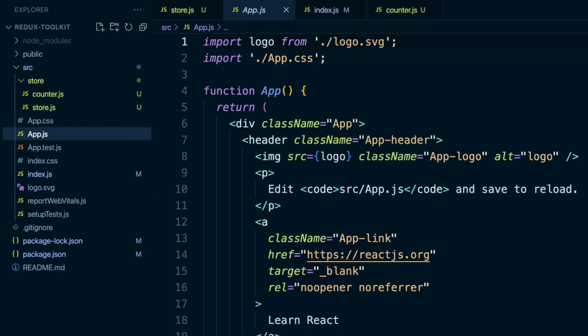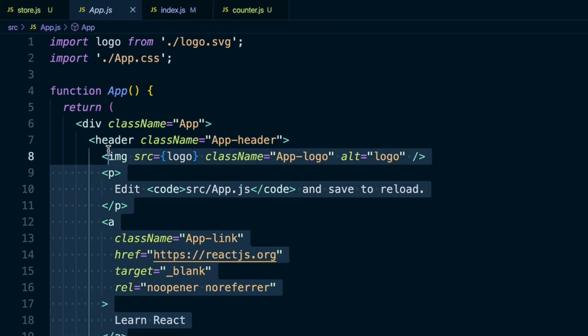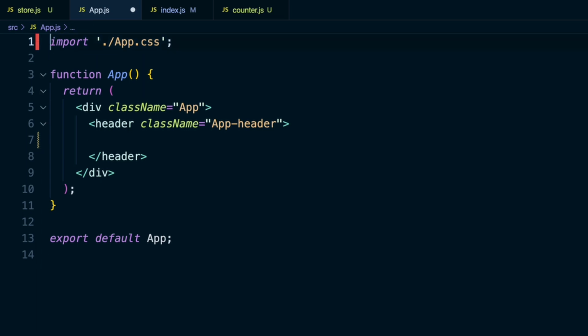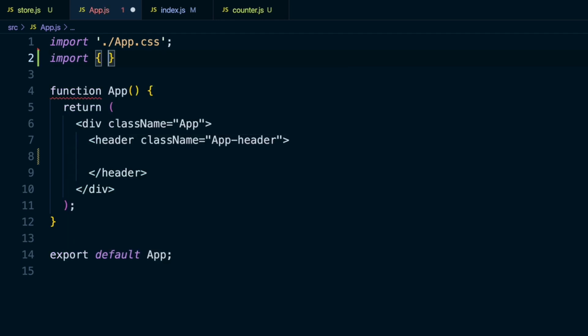So if I go to the app.js, I'll go ahead and get rid of all this. And so we won't need the logo anymore. And then from React Redux, we can import a couple things.